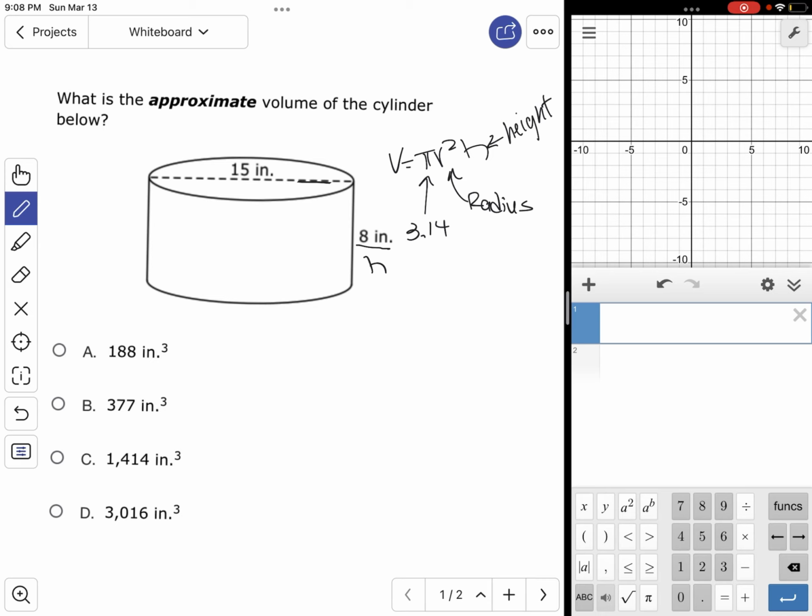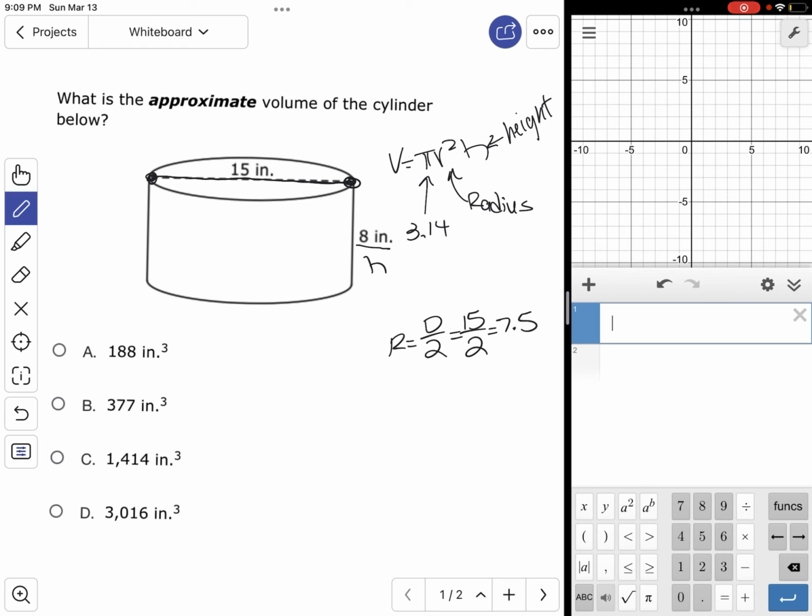But then we have this number at the top that's showing a line going from one side to the other. Now, when we see a line going from one side of the circle to the other, that's called the diameter. But the diameter is not represented in the equation that we use. But we can get the radius from the diameter by using a simple method: the radius is going to be the diameter divided by 2. The diameter in this case is 15, so I'm going to take half of 15, and then that will be our radius. That's going to be 7.5.